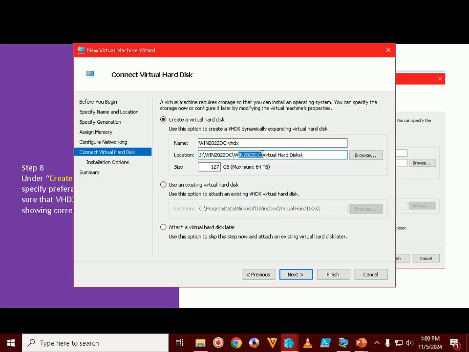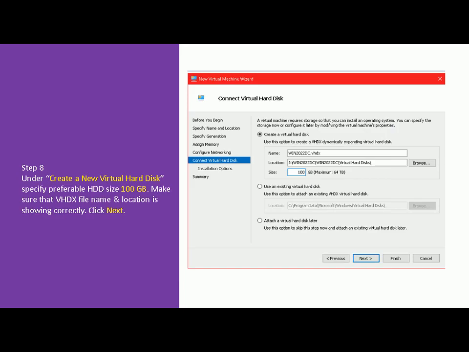Under that it is creating one more folder with the same VM name, and under that it is creating the folder called virtual hard disk. So this is the default path for any virtual machine's hard disk in Hyper-V. So this path is correct, and the only thing I need to change over here is the size of the VHDX, which is 100 GB, and I will say next.